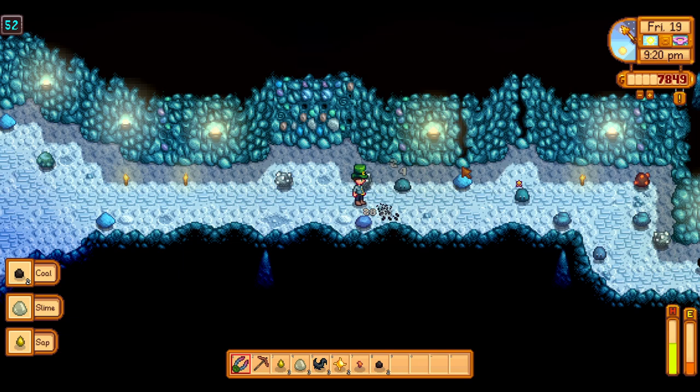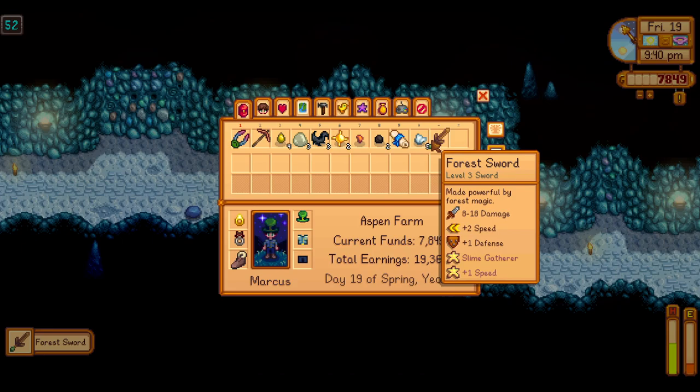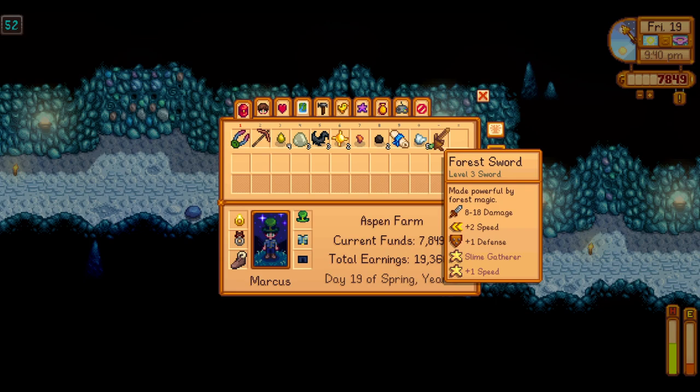Ooh, and a dwarf scroll. Awesome. That's number one right there. That's our first one, I should say. Sorry. Oh, it did drop a forest sword. Slime gatherer. Plus ones. What are those at the bottom? There's stats on it. What does slime gatherer mean?